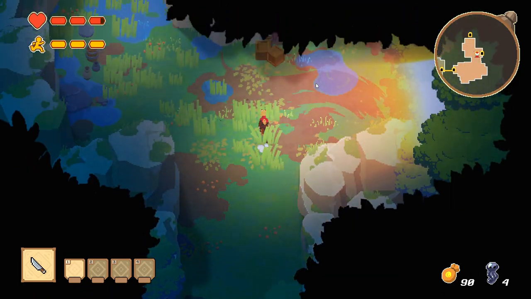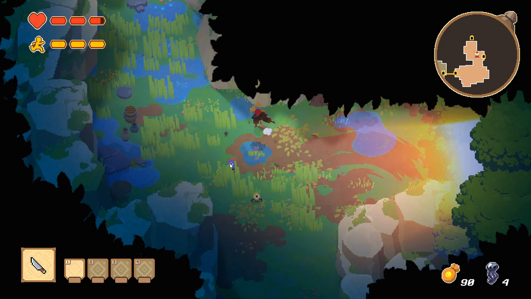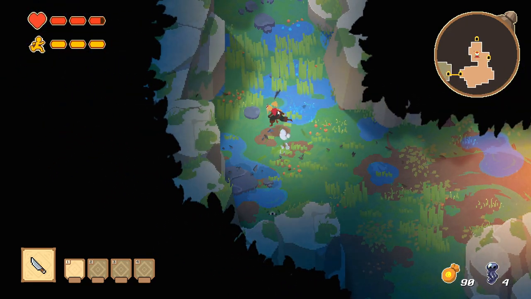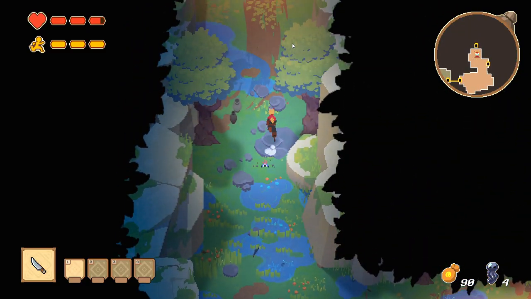So after clearing out this little room, there doesn't appear to be any healing either. Whatever damage you take is just taken. That's it. I haven't really seen anything that's gonna heal me up or whatever. Lots of weird little plants, though, running around.